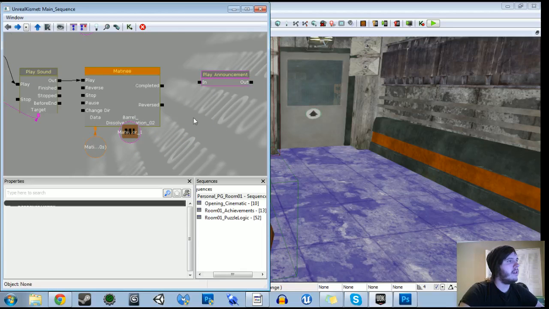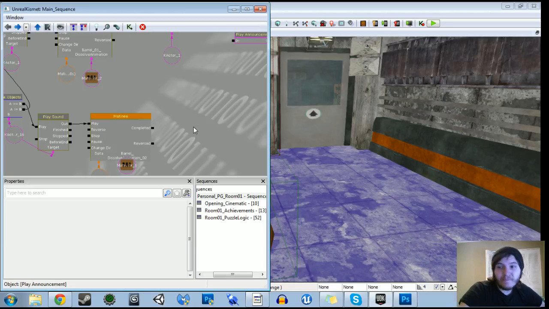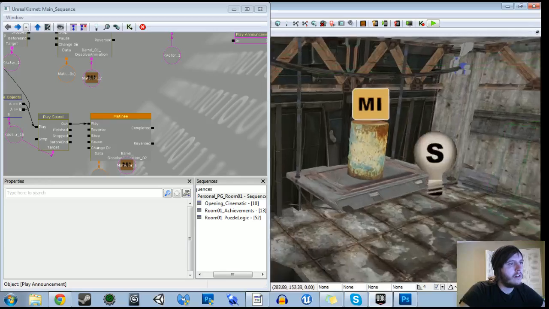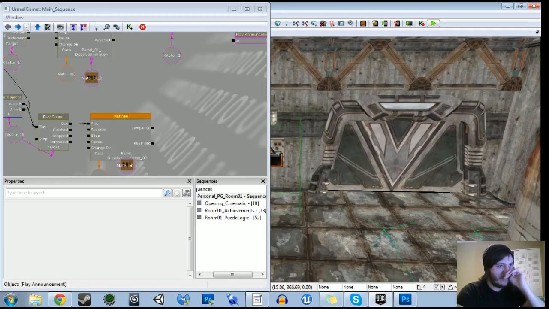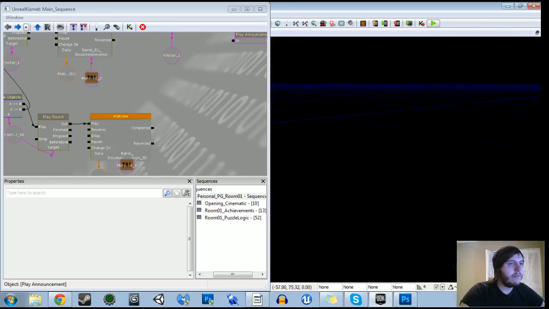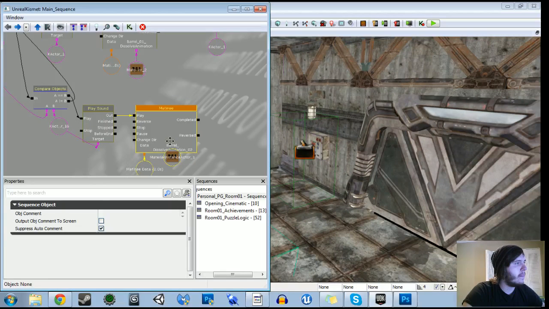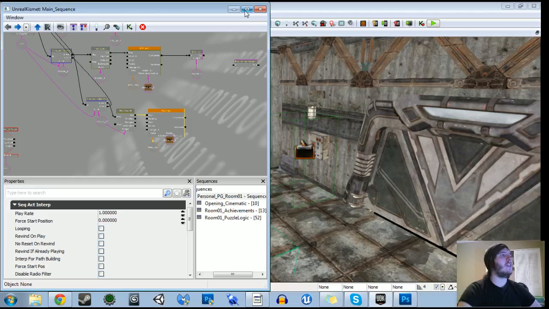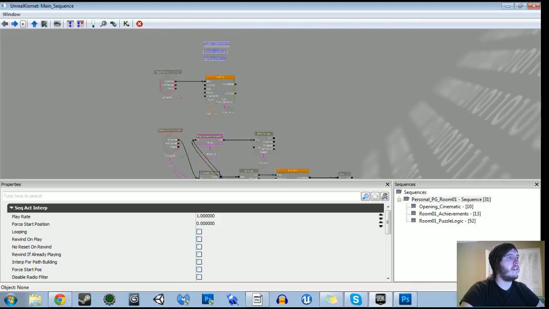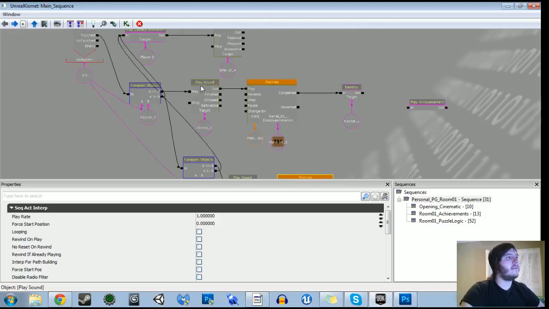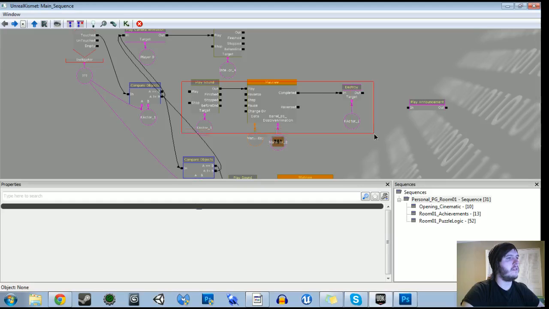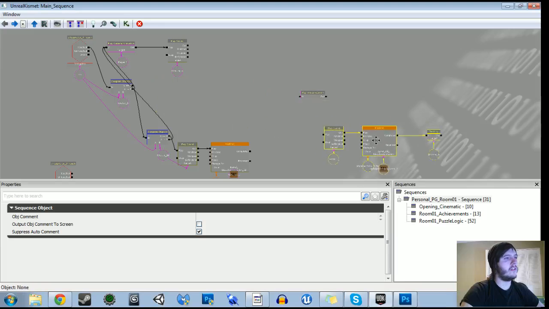Perfect. But this one in particular, this barrel, I want to have it respawn only when it touches this one. Actually, we wanted to have it respawn no matter which one of these it's touching. So what we're going to do, just to kind of clean it up actually, let's do this. Just move this guy over here for a second.